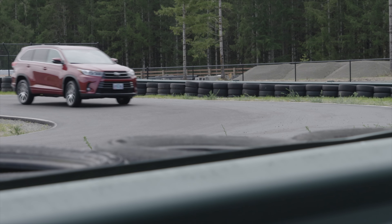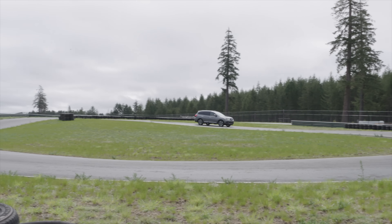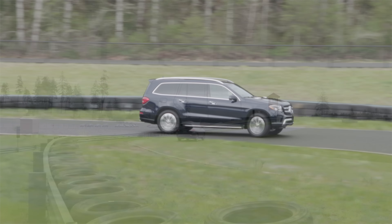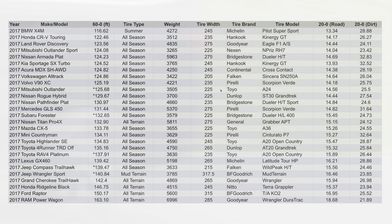Don't just buy your exact same tire in a wider size — unless you have the absolute best tire already, you're not going to improve your stopping distance much versus simply switching to a better tire. Focus on tire type first, then tire width, then weight reduction. Here is a list of all 27 vehicles tested and their stopping distances. If you see a star next to the data, it means I wasn't able to achieve a 60 to 0 — only a 50 to 0 — so that number is extrapolated based on the 50 to 0 data using an average of all the different cars. I'm very confident in these numbers being accurate within a couple feet.